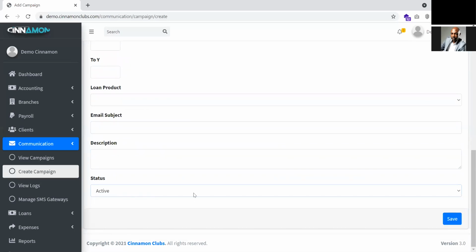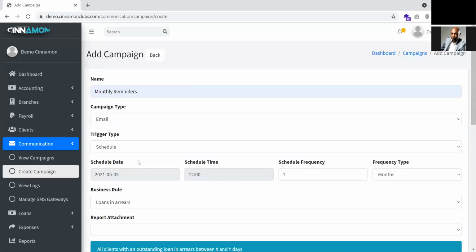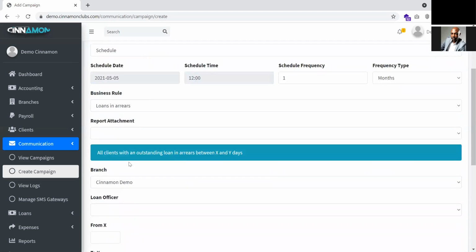If it's active, then once you save, you'll have your campaign going out to the category of people that you want it to go to at the right time you set. And we do this because these messages keep the circles, keep the cooperatives vibrant. When members once in a while receive a notification from them, even if it's automated, at least you've thought about them.